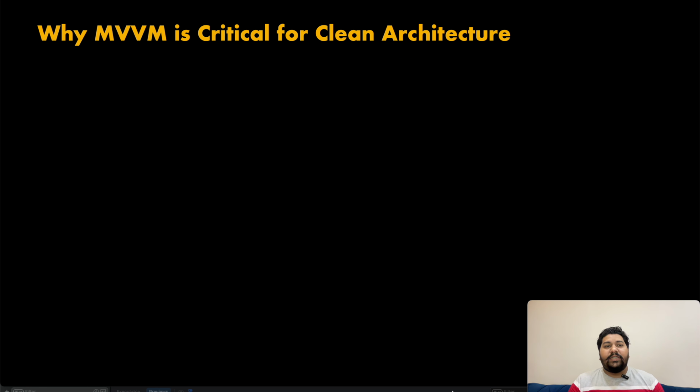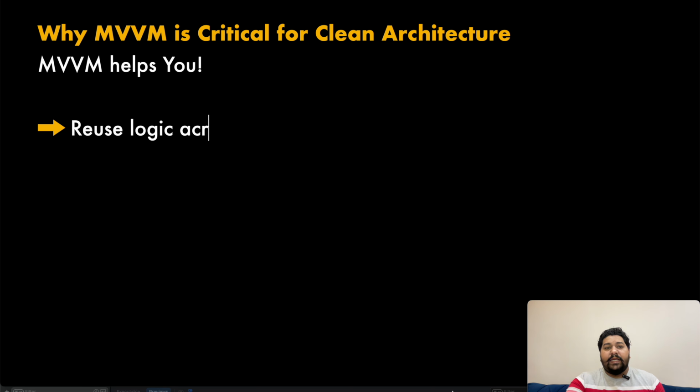Now we are going to see why MVVM is critical for clean architecture. As you know, for a small application it is not required, but for a bigger application such as Facebook, Instagram, Paytm, Zomato, Swiggy, these applications contain a big architecture, and for handling that type of big architecture you require MVVM for your code management. In simple words, this is the pattern for managing your code, nothing else.